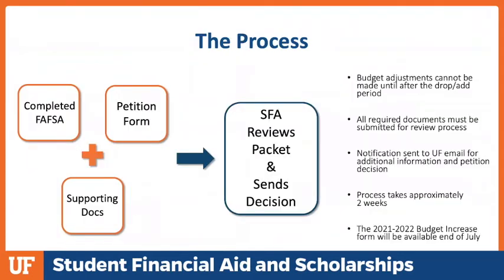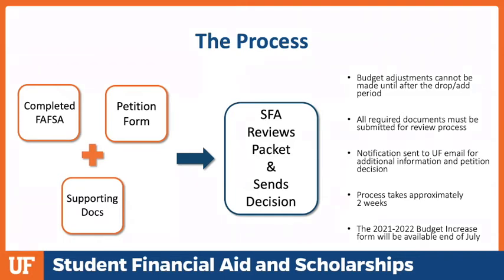So what is the process to complete the petition? You want to have, as I said, that completed FAFSA, your completed petition form, and supporting documentation. Once you have those three components, you'll go ahead and submit your packet for our office to review. And then any decisions that are made, you will be notified through your UF email.